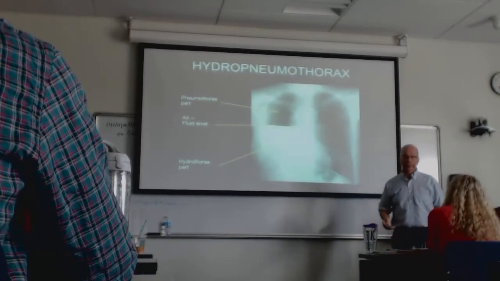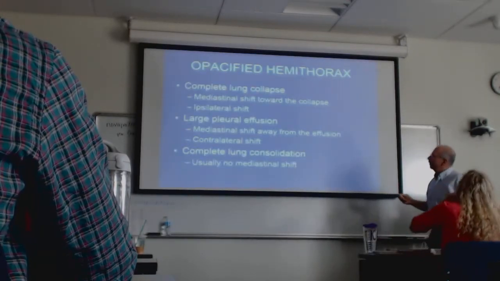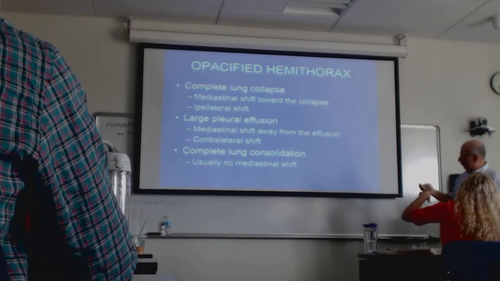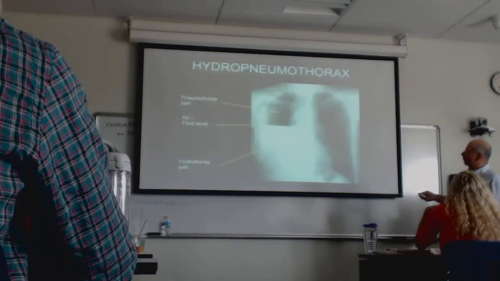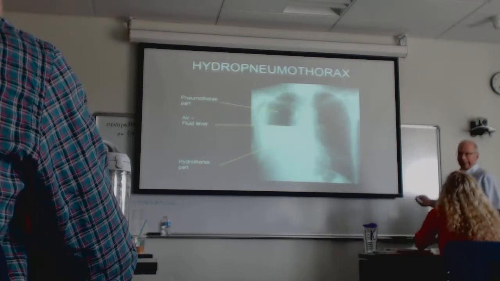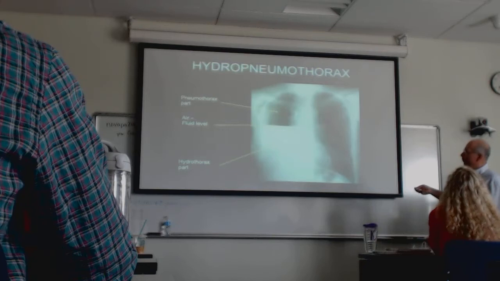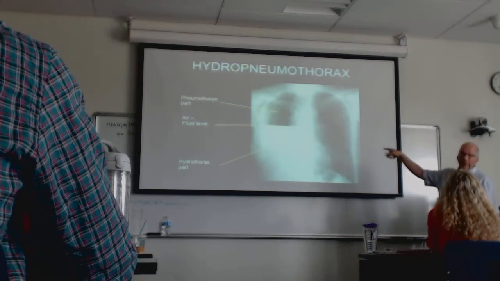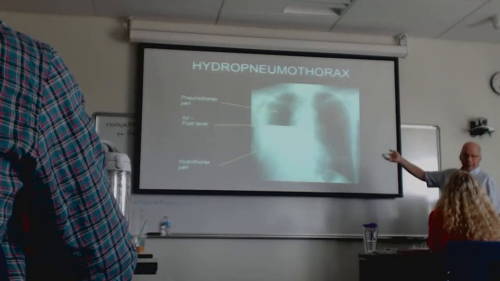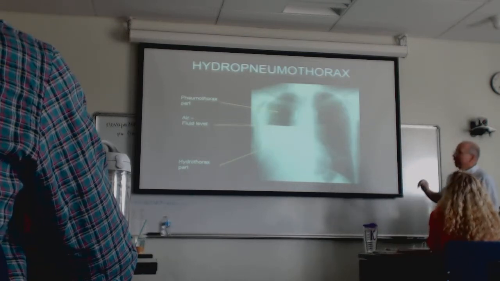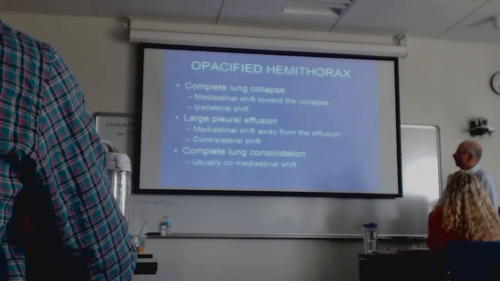Would it push mediastinal structures? Only if it was huge. In this particular case, there probably isn't a shift. It's probably a total pneumonectomy, so they took the entire lung off. If there were any lung left post-op, there would be a chest tube. They wouldn't allow it to look like this. They would want the lung to expand, right? So there would be a chest tube, and they would have done that in the OR, so you'd never see it.